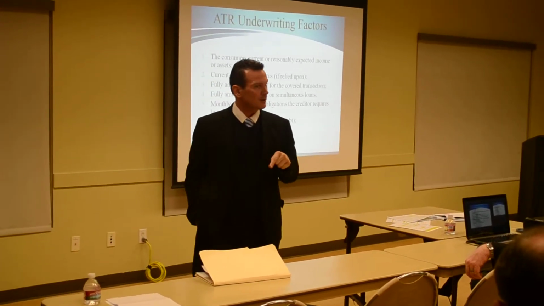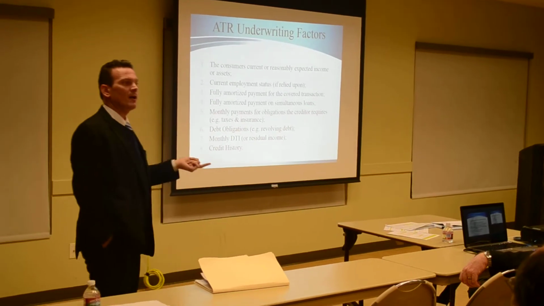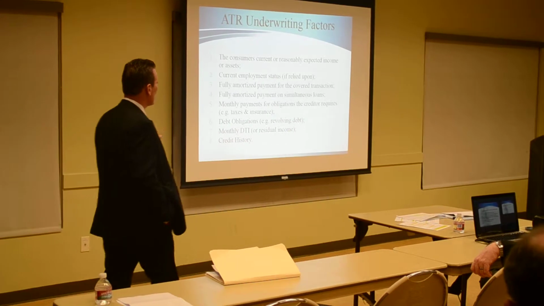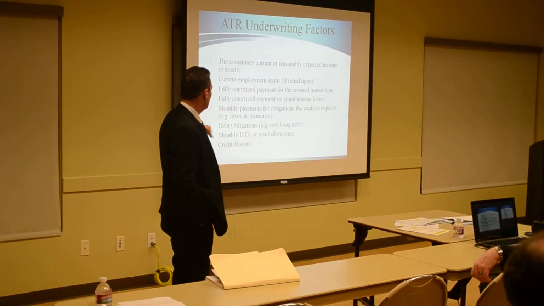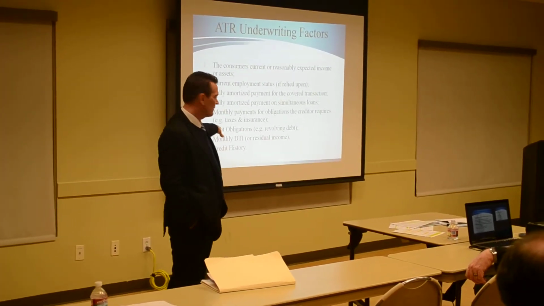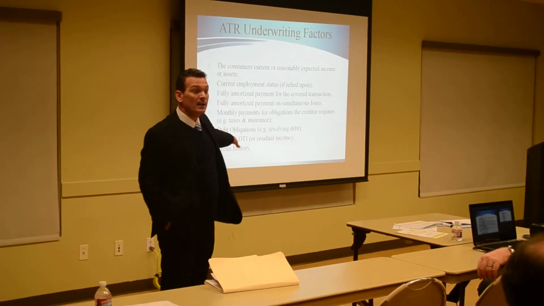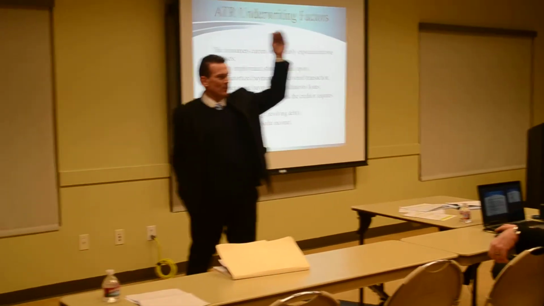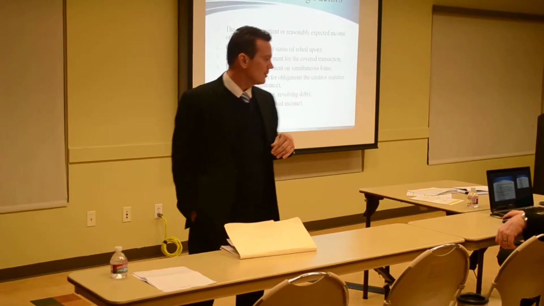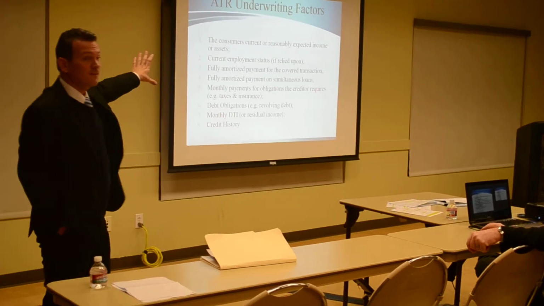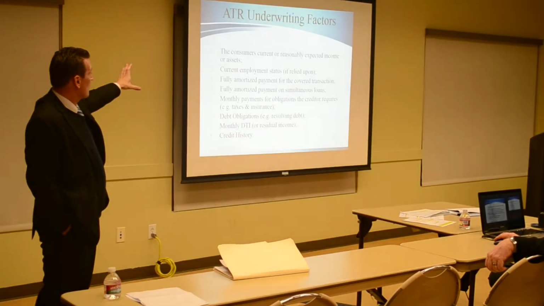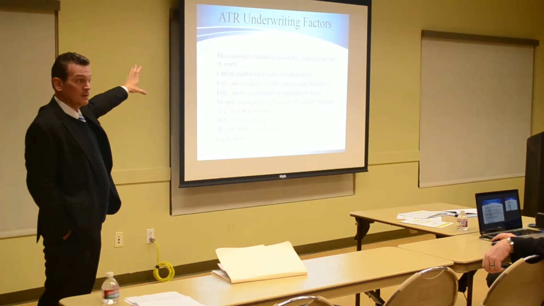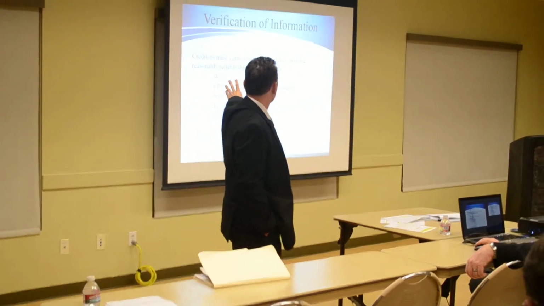We'll get to this a little bit later. So if you're requiring them to do an escrow account, an impound account, you're going to have to include that. All their other revolving accounts, that we're used to. Monthly DTI, we're probably used to, especially if you're doing any kind of government backed loan. And then credit history. I think it's interesting, just clear down the bottom, because that's usually one of the top things that your lender's going to look at. So these are the underwriting factors they have to look at to write a loan under federal law. Okay? Let's go to the next slide.